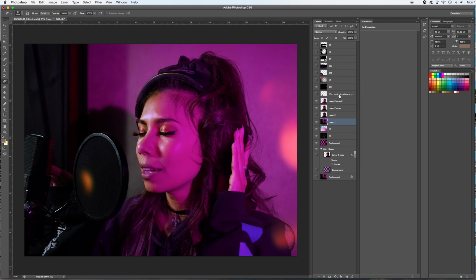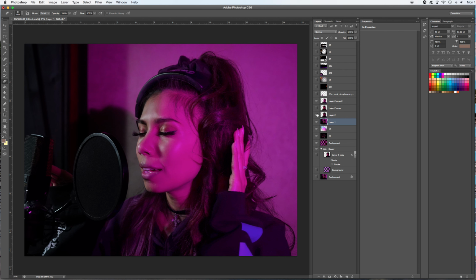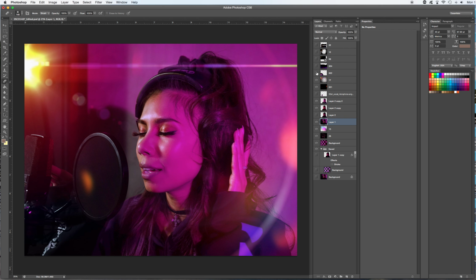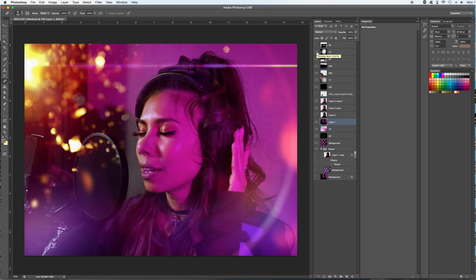Now, oh, this is the regular photo. Here's with the color adjustments. Here's with getting some little lens flares in there. Boom! Oh my god, that's so cool. Here's a little bit in the corner, a little bit at the bottom, just to overdo it. And that actually looks kind of cool just like that. But then throw a little bit of gold glitter in there to accentuate the purple.